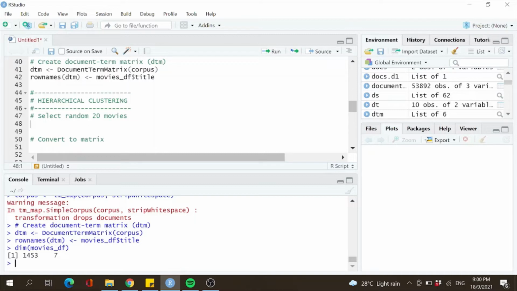So for this, we're going to randomly select 20 movies from our data frame, and to make sure that we have the same results, let's set the seed to, let's say, 1, 2, 3 right here.